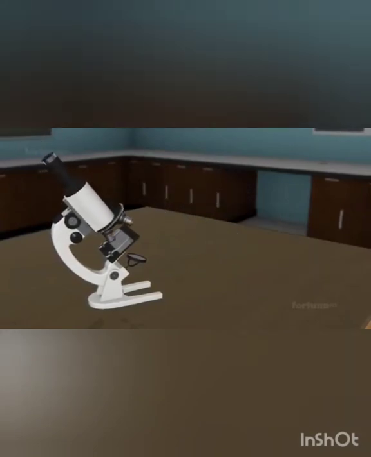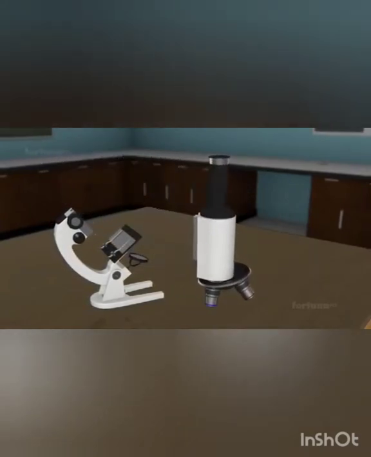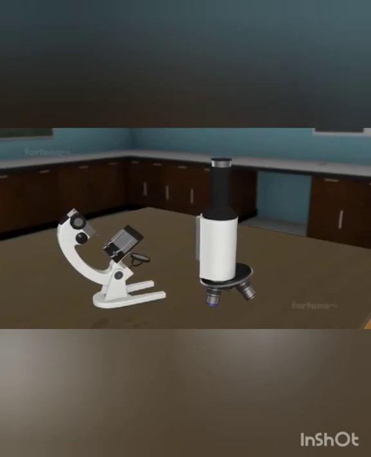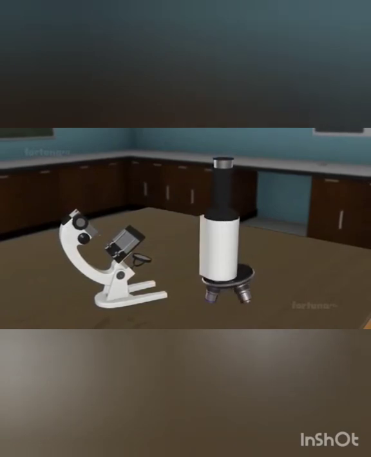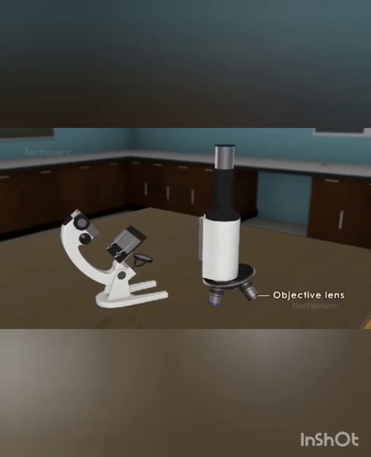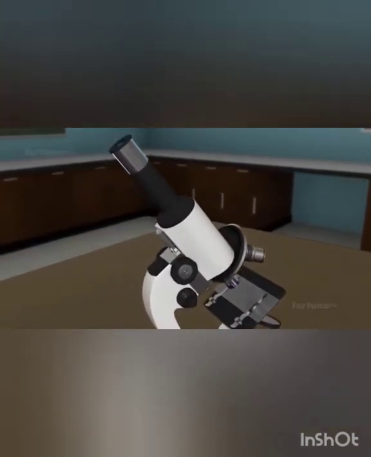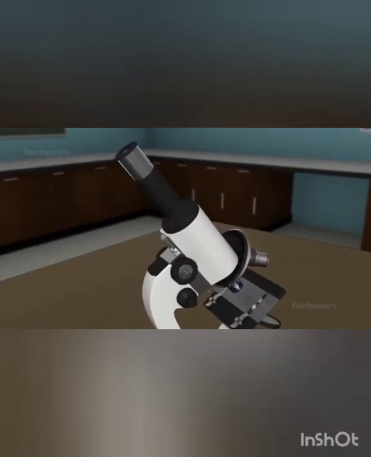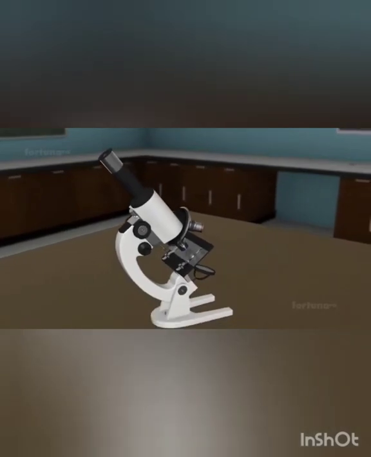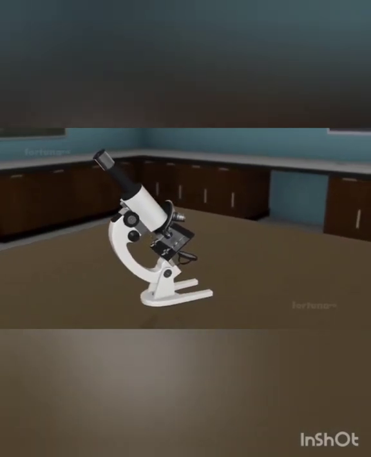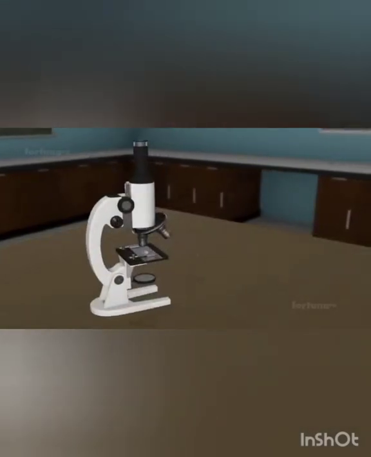Now the body tube is composed of two smaller telescoping tubes with lenses coaxially mounted at either end. So there is a wider tube and a narrow tube. The wider tube holds the objective lens and the narrow tube has the eyepiece. The knobs for both coarse and fine adjustments both allow the tubes to slide onto one another, varying the distance between the two lenses.